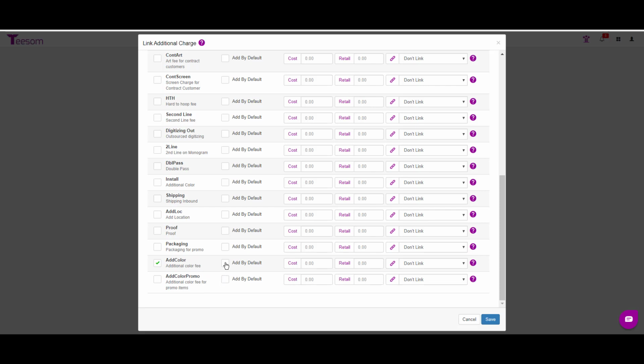So go ahead and decide whether you want to add it by default, and then decide what the additional upcharge is going to be. So my cost on that, I'm just going to say it's 15 cents. And then for each name that I put in, I want to charge 25 cents additional. So we'll go ahead and say that we want to either link it to the imprint count or the product count. It's probably going to do the same thing. It's an additional charge, so it's probably going to be better to do it to the imprint count, just in case all shirts don't get heat pressed to it. Go ahead and save to update.